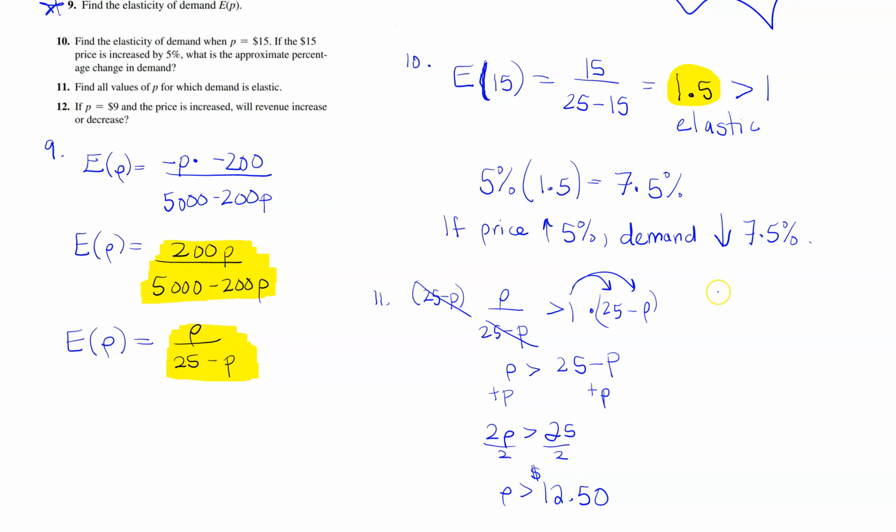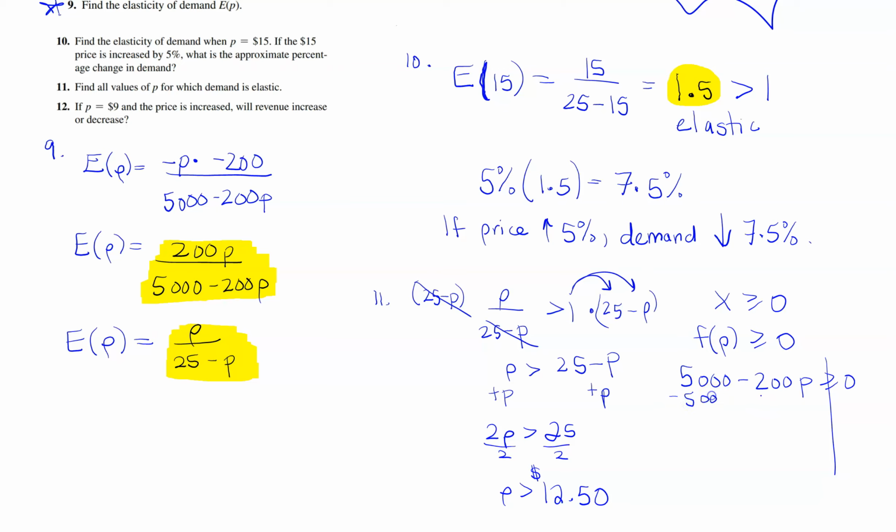And to do that, we're just going to use the idea that demand also has to be positive. So demand has to be greater than or equal to 0. And remember, demand was just f of p. We rewrote x to be a function of price. So if I set that f of p function that we created, the 5,000 minus 200p, greater than or equal to 0 and solve for p, that'll give me that upper cap on the price. So let's go ahead and do that.